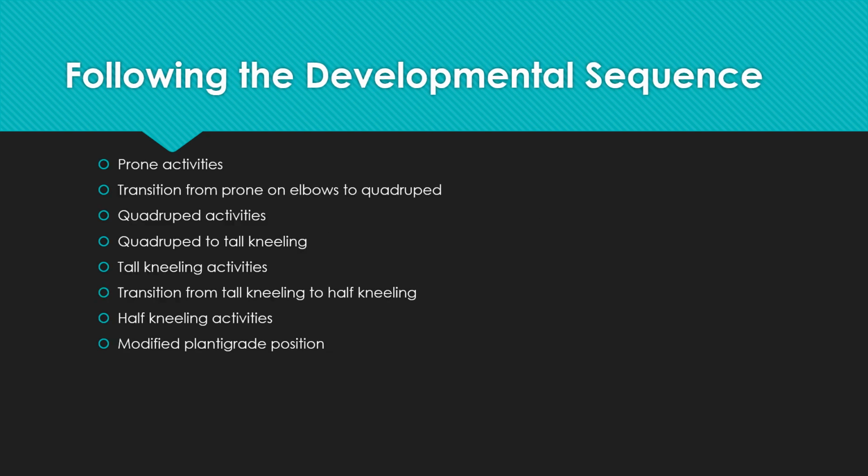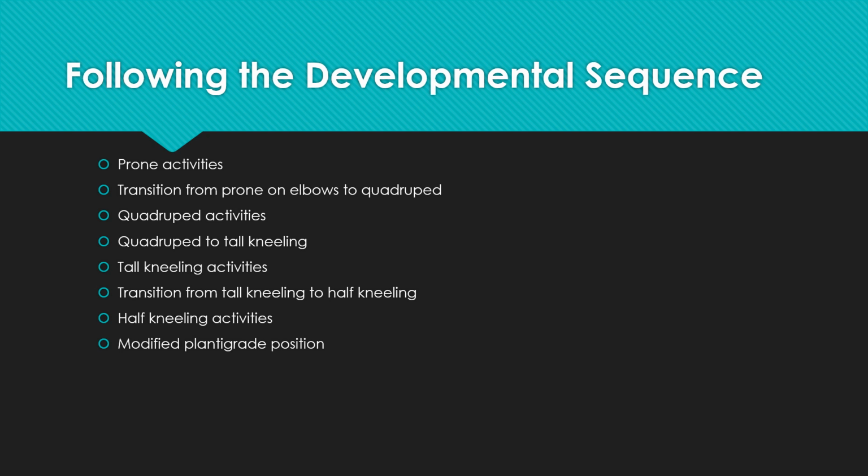If we look at a prone progression or the developmental sequence through the prone progression, sitting isn't really on that. And so we talk about sitting activities a little bit separately. And I think that we're going to talk about standing activities a little bit separately as well. But the concept of the developmental sequence is that you can apply the same activities to any of these positions. So weight bearing through extremities, working on weight shifts, working on reaching with weight bearing through whichever extremities, challenging the dynamic balance through all of these positions.